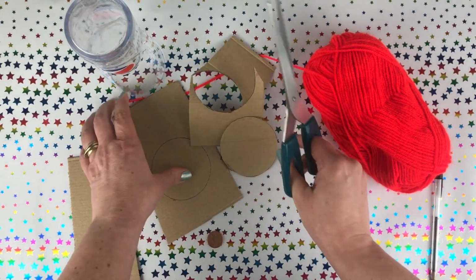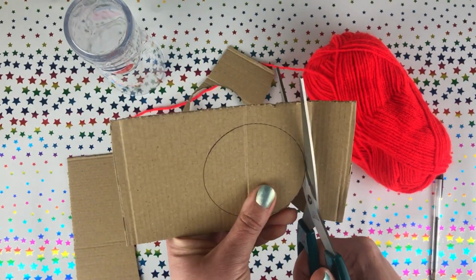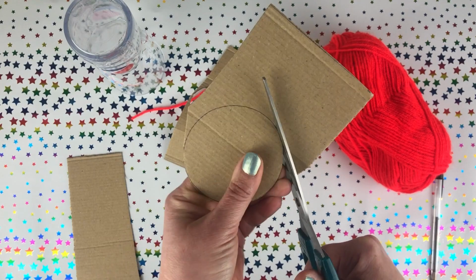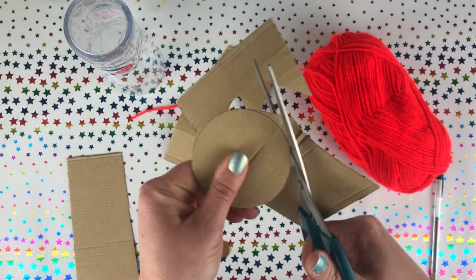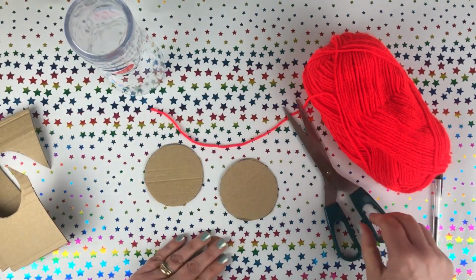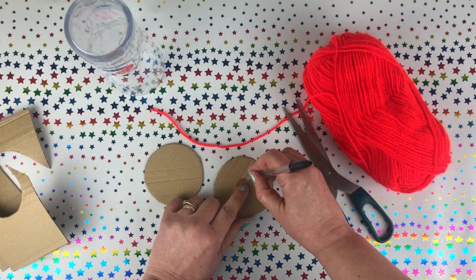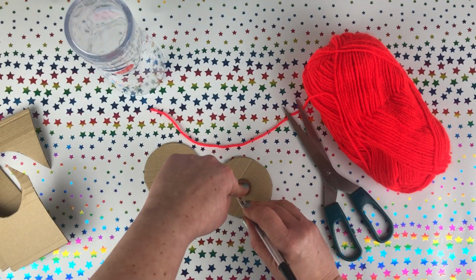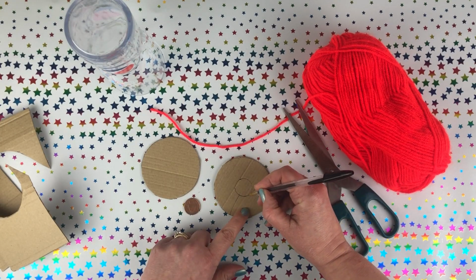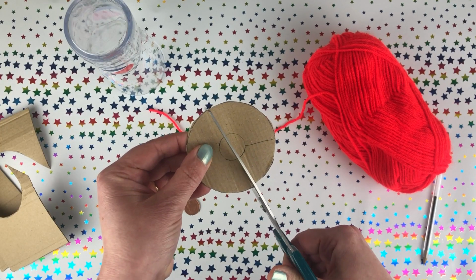So we're going to cut each circle out like so. Doesn't matter if it's not super neat because we're not going to see it anyway. Then, using a penny, I'm just going to draw a smaller circle through the centre. Then I'm just going to draw two lines where I'm going to cut a space that will allow the wool to go through. Then we're going to cut this out.